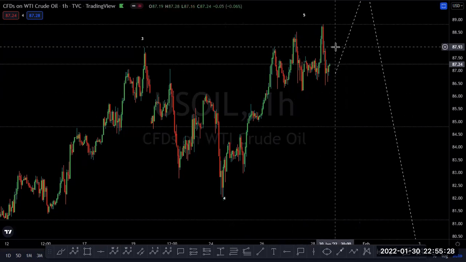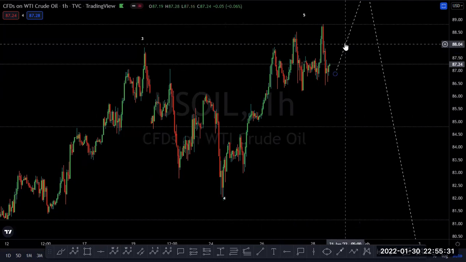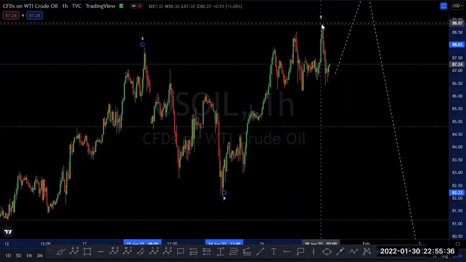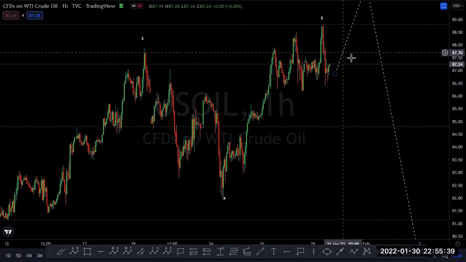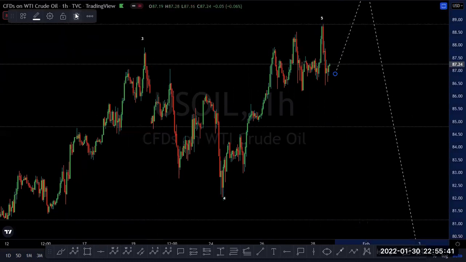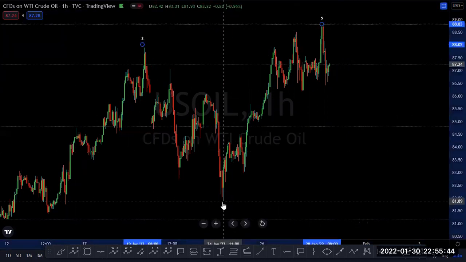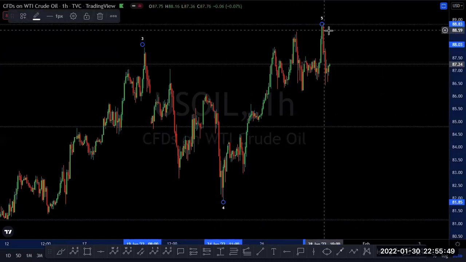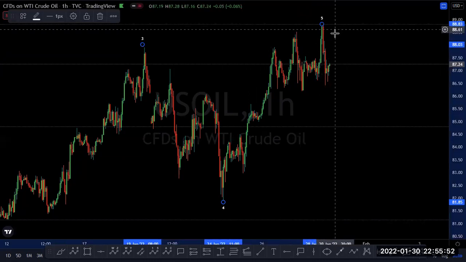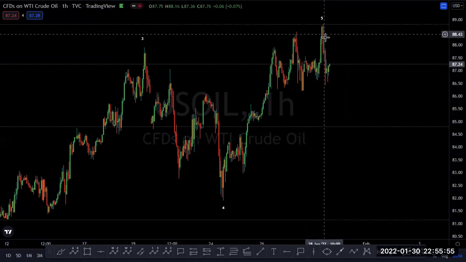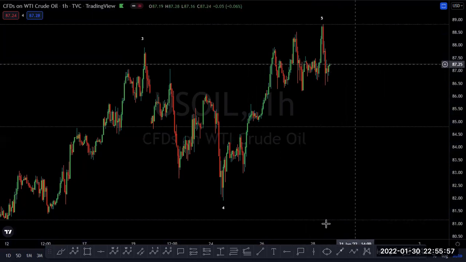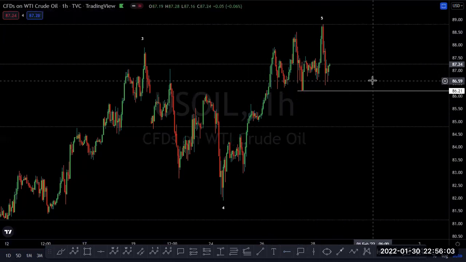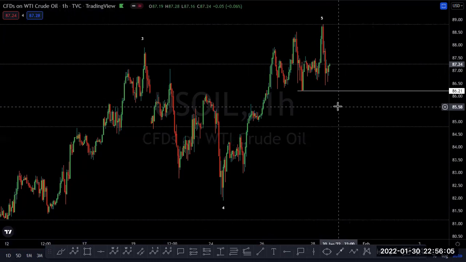Oh, pardon me. This is why it's always good to check all the time frames, at least from 1 hour up. So this may not happen, because this is 1, 2, 3, A, B, C, 4, 5, and this wave 5 seems to have happened because the reversal from here is with speed. So once the market closes below this and falls, then the correction has started.